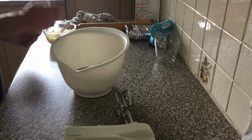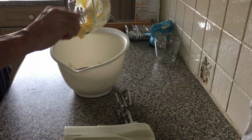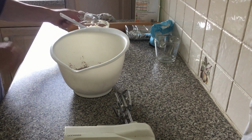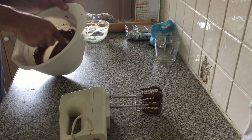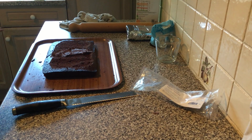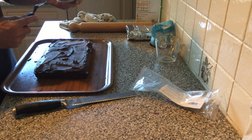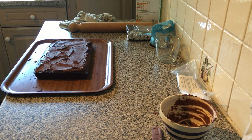Right, I've got the icing mix in now. Some softened butter, apparently. See what happens. Got to mix that together. This is going to be for the filling and the outside to hold it all in place. Hey, it's all right then. Right, let's get this beautiful filling on there. Beautiful. Right, that's that. Oh, more mess, yeah.